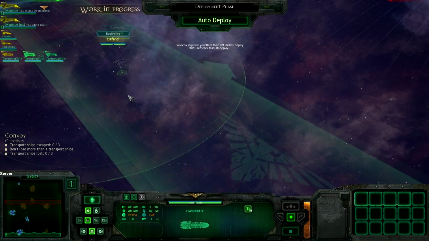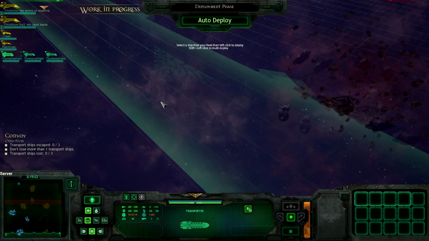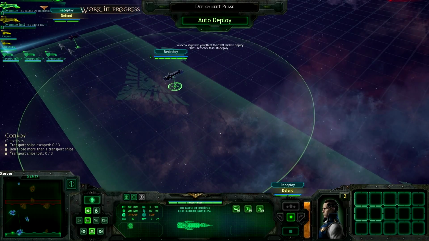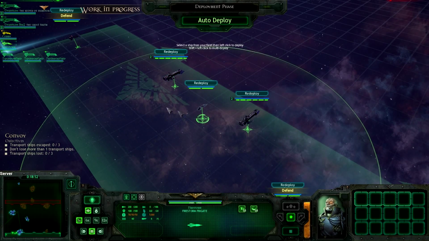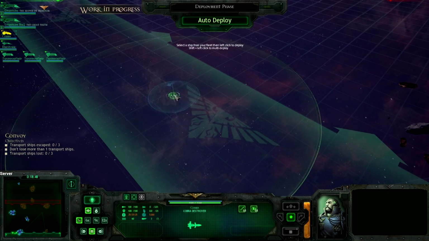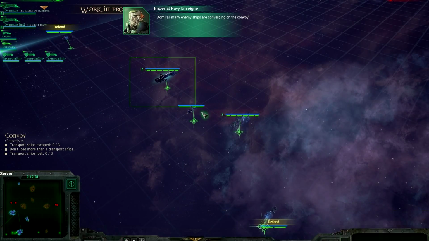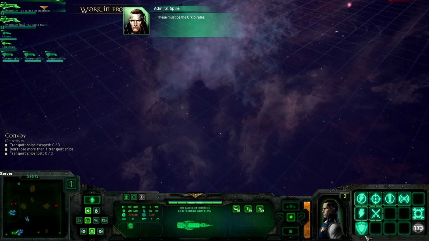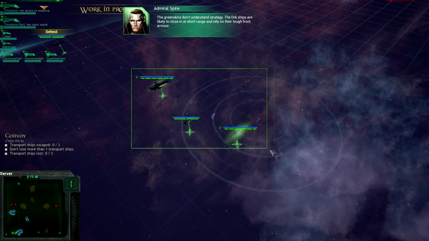That's true. Alright. So let's see here. Transport ships. We'll put one of them there, and then another one will be way over here. We'll focus the might of our fleet here, and we'll have our single Cobra sort of scattered over here. Alright, I think this is going to be a half-decent idea.